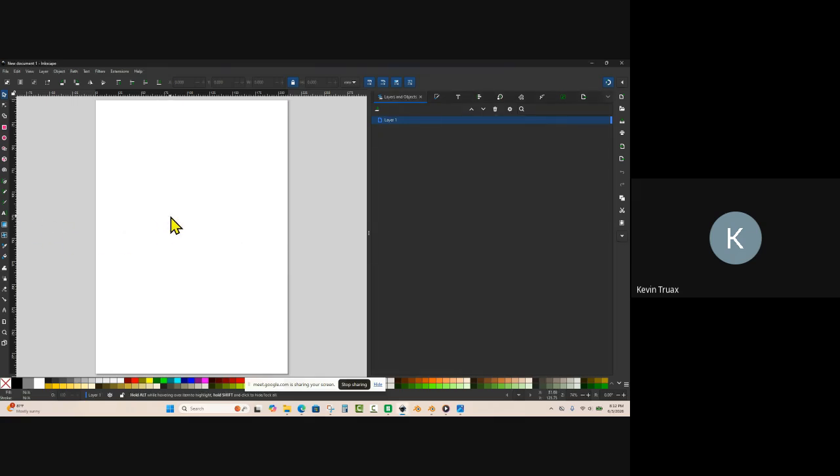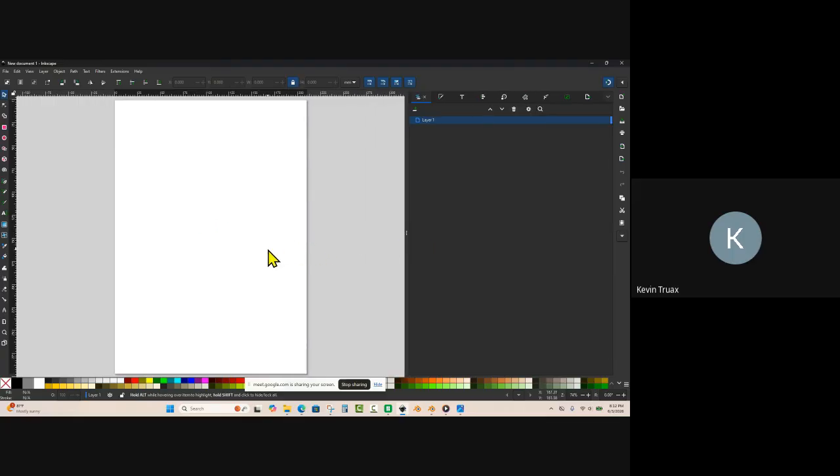I do have a video that I just posted today on the basic Inkscape setup, because there's a couple of things when you first install the software that I would encourage you to do, because then you'll be able to follow along better on the video tutorials. But let me just blaze through this real quick just to give you an idea of the process that we would use in Inkscape, and then we'll move on to that other project.